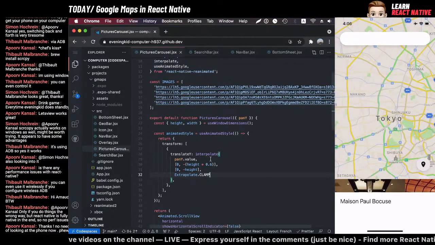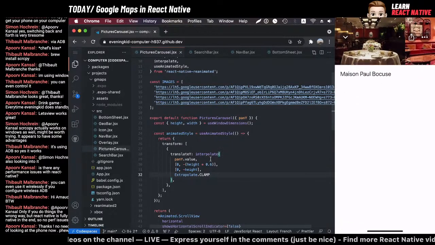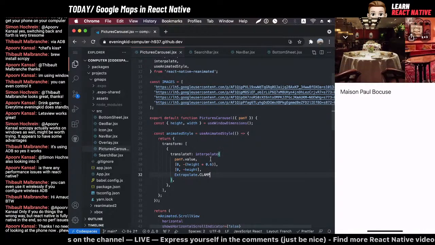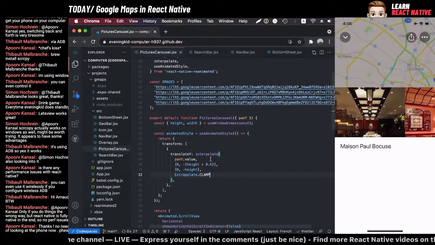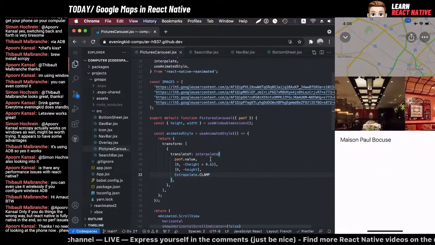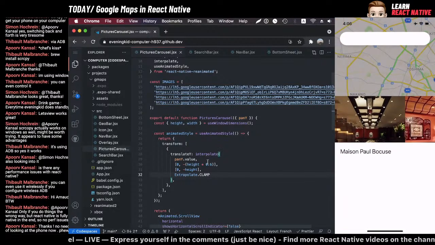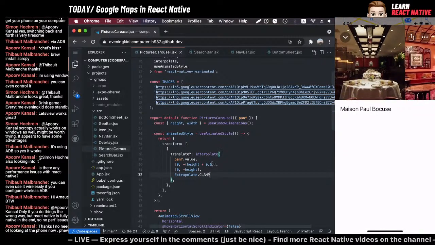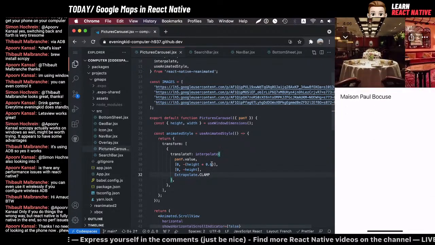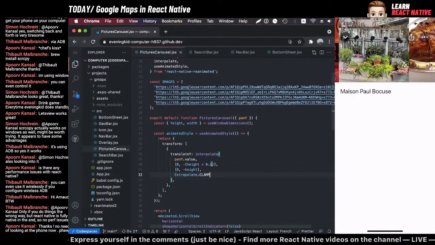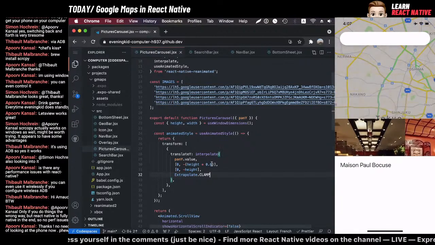Okay, let me scroll down. See? Once we reach 60%, we can still move up, that's really no problem. But then the carousel stops moving up because we clamped everything. And as you can see, as we move up, the carousel goes up a bit faster, right? Because we say, once we reach 60%, then touch the top of the screen. Pretty cool, right? So now I can just see the images or just do this.